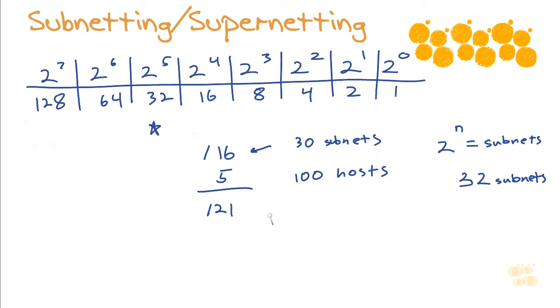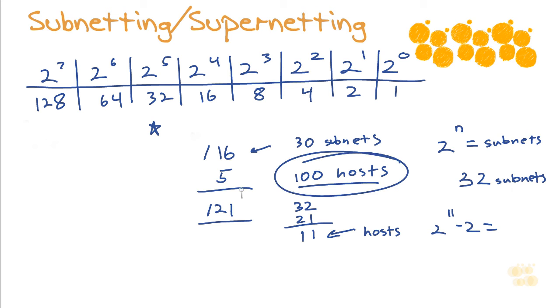Now, we need to do a sanity check on the number of hosts that you're going to have on each of those networks. If you're using 21 bits for the network portion, that leaves 32 minus 21, that leaves 11 bits for hosts. Well, guess what? 2 raised to 11 minus 2, we don't even need to solve it. It's going to be way more than 100 hosts per subnet, so our /21 is our solution. There's no doubt in your mind about it because this is just simple math.